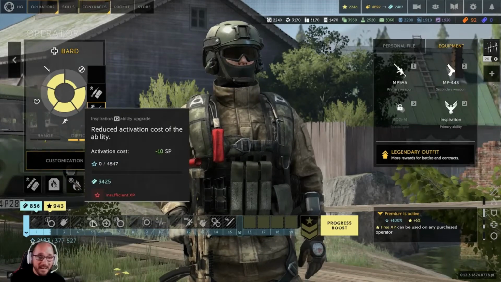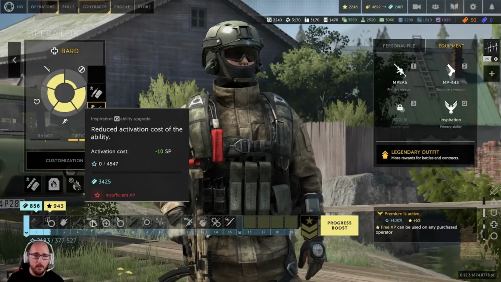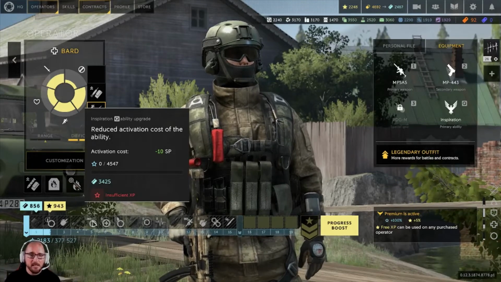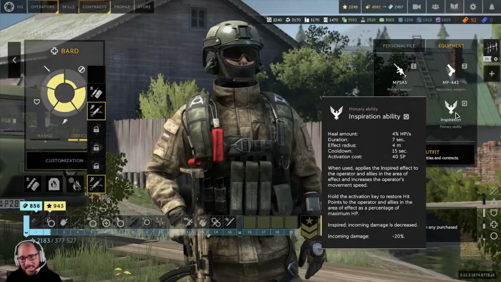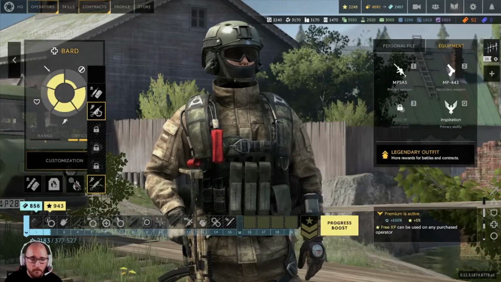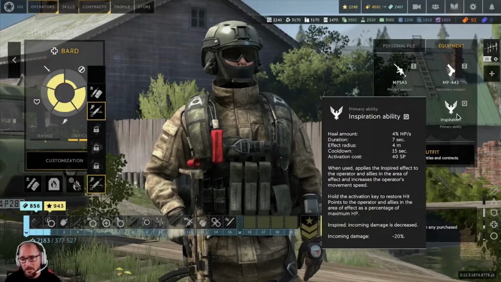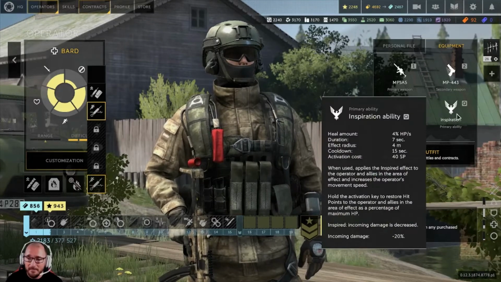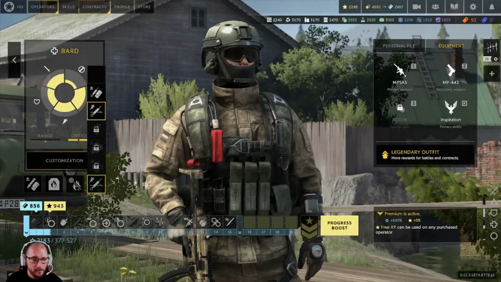At level 5, you end up with a reduced activation cost of your ability. So here we are at minus 10 stamina points. When you look at what we're doing, we're trying to get this ability to be really, really effective in a game, so minus 10 is a big deal. It makes it a 30 activation cost, right? That is nice. That keeps the stamina cost really, really low. It keeps us healing our teammates.